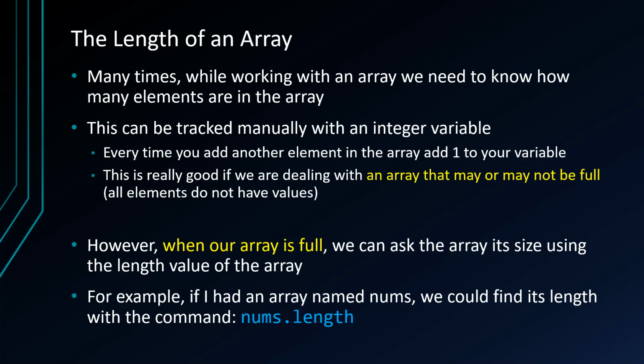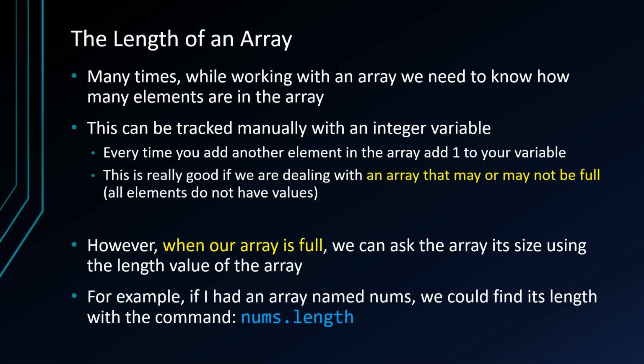So first of all, if you don't have a full array, you should be manually tracking how many elements there actually are in there. Maybe you create an integer variable and call it numElements or size or something like that. Every time you put a new value in the array, you just add 1 to your variable, and that keeps track of however many you have. That's perfectly good. So then if you want to calculate your average element, you just add up all the elements and then divide by your variable. That makes sense.